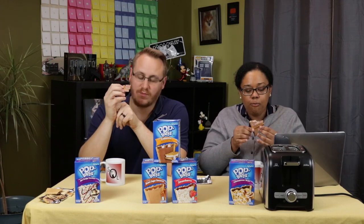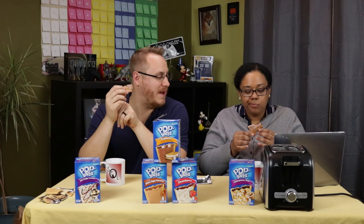I haven't had a s'mores Pop-Tart in so long — I'm just remembering how good it was. There's no way this is not better toasted. I've just been so used to eating them untoasted that that's what I'm used to. But I think that gooey marshmallow-y and chocolatey-ness melted together might actually make a difference with toasting. It's hot! Look at the way that breaks apart — that's so good. I still go for no toast on this one. 100% toast for me — it blends so much better in the mouth, all the flavors come together in that perfect s'mores-like way.